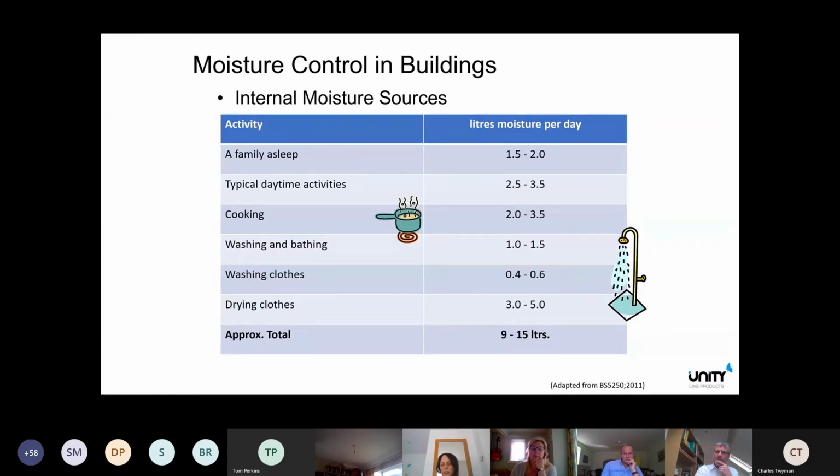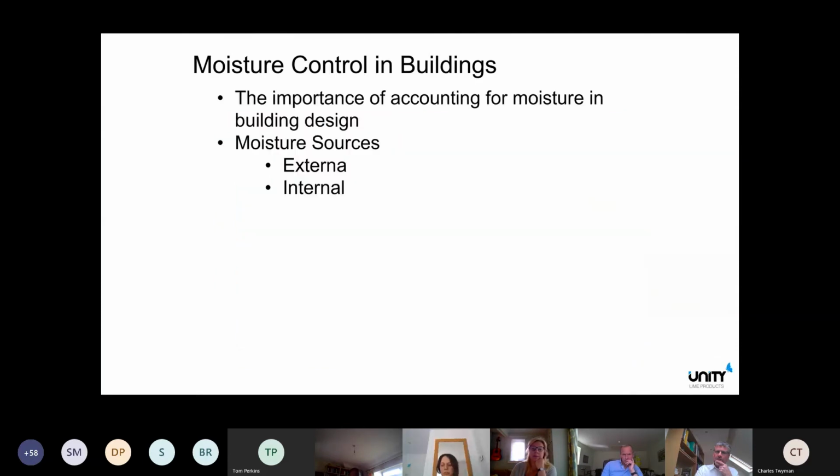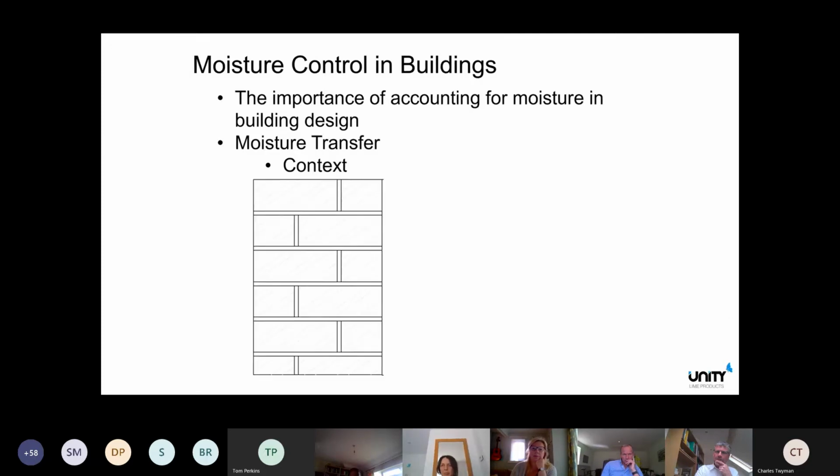So again, internal wall insulation, we're only generally going to fit internal wall insulation in most cases on a solid wall. You may do a combination of cavity and internal, but that's unusual, and you do want to be careful, particularly in terms of where that property is located in the country because of driven rain. We'll touch on that later.